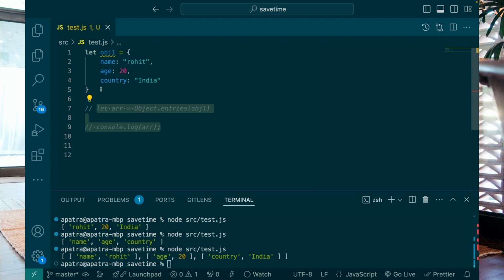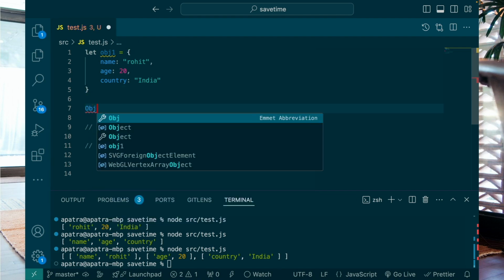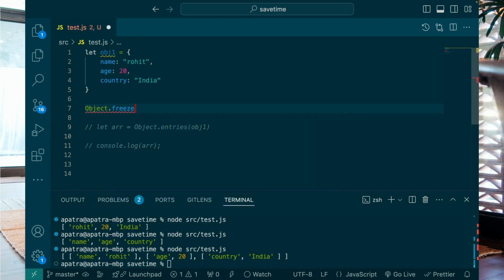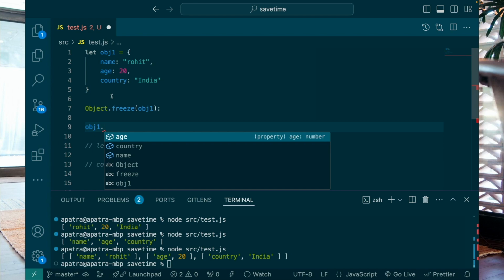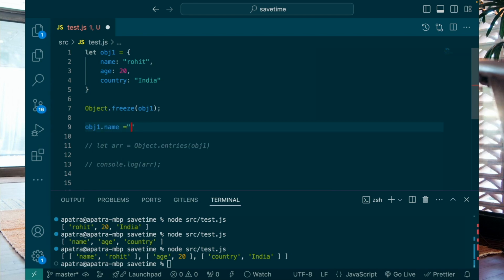If we want to prevent new properties from being added into the object, or prevent existing properties from being removed or modified, then we can use object.freeze. So object.freeze, then I'm using object1. Now if I try to change object1 dot name, I'm giving Sachin here.